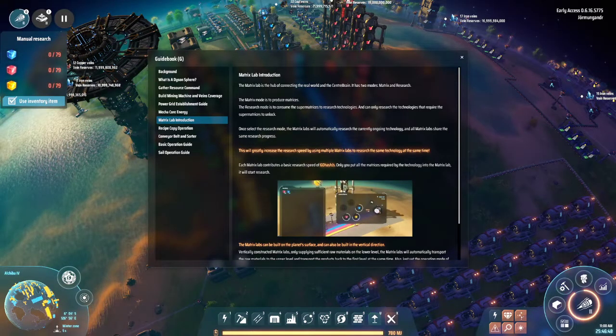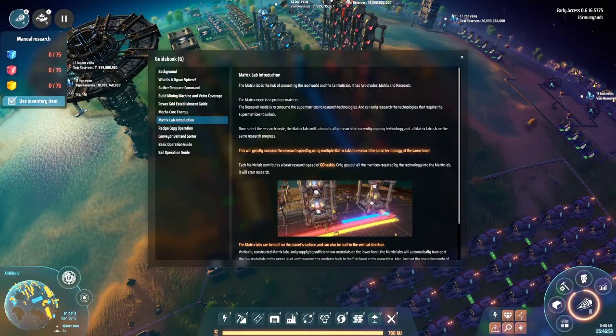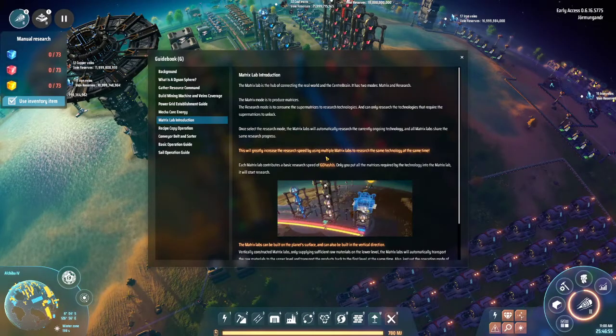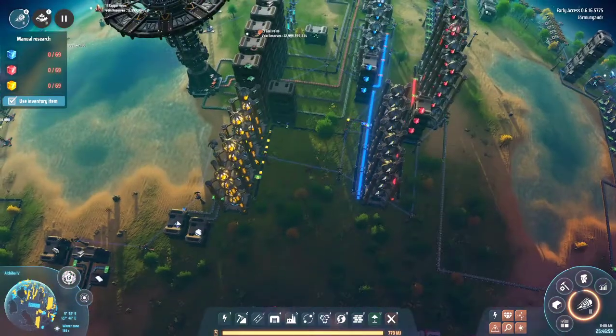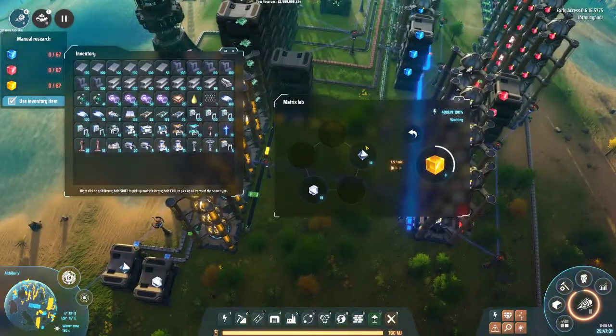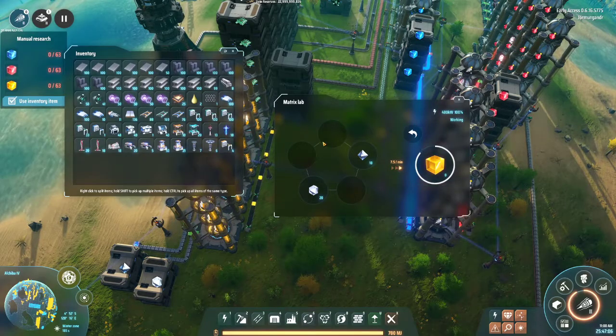I want one. But you actually use these science labs, or these matrix labs, for two different purposes. One, you use them to generate the cubes themselves. So if I hop out here, you can see I have these matrix labs stacked to be taking in resources and generating these structure matrix cubes, the yellow cubes.